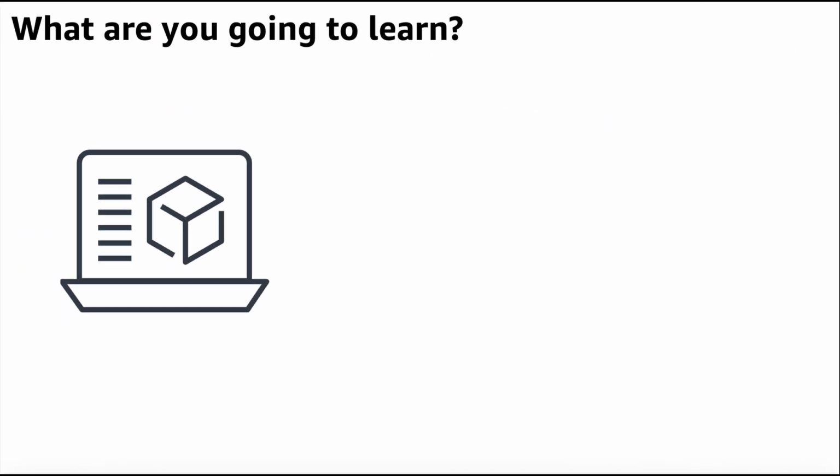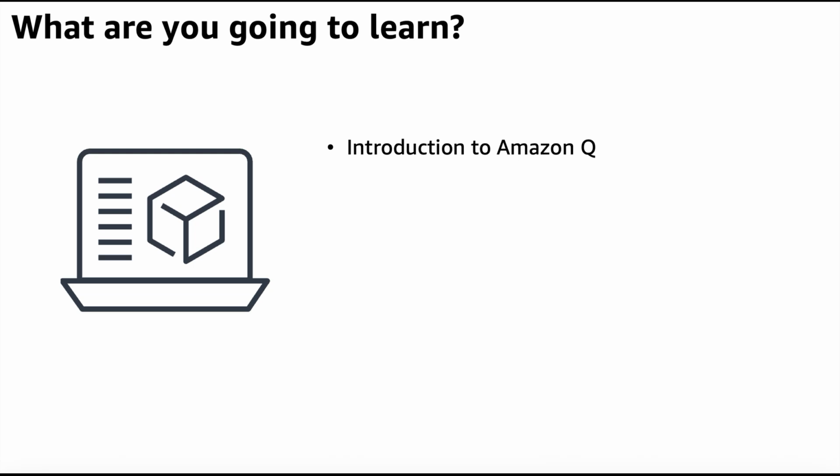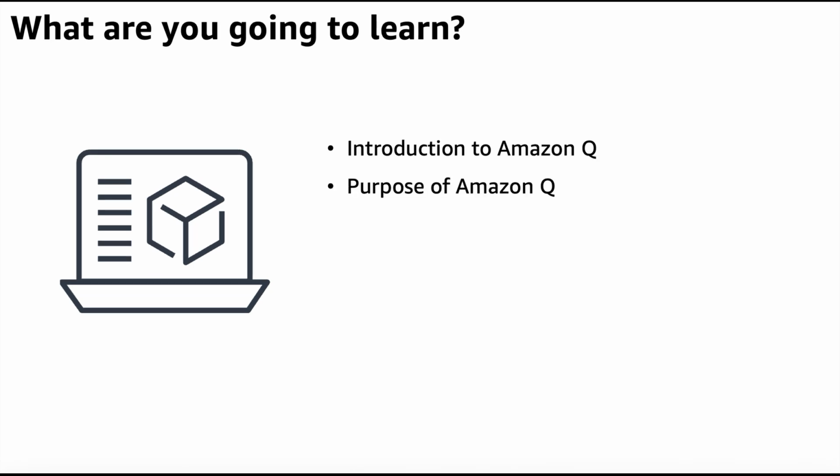In this module, you will learn the following topics. Introduction to Amazon Q, which is the most capable generative artificial intelligence powered assistant for accelerating software development and leveraging companies' internal data. We will identify the purpose of Amazon Q and why it is created. What problems does it address? Amazon Q has several products that will empower employees, including IT administrators, software developers, and knowledge workers, to be more creative, data driven, and productive in their roles.